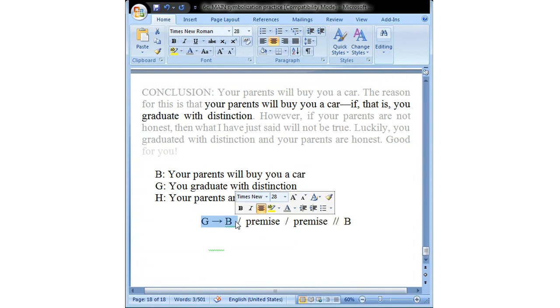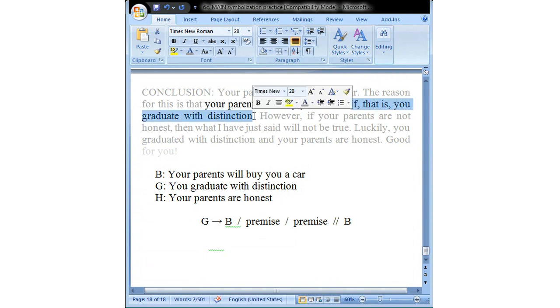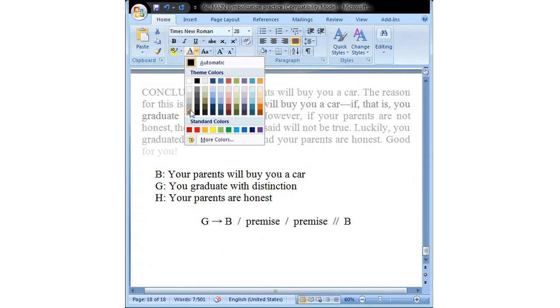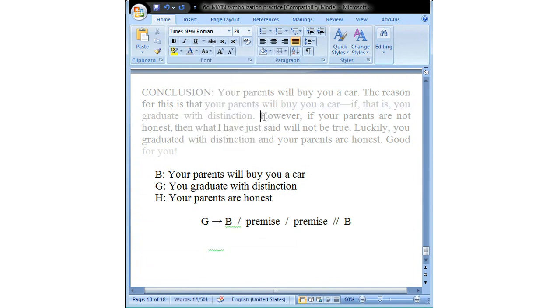Is that clear, everyone? If that's clear, type in clear. Divide and conquer. We'll do this in steps. If that's clear, type in clear. If you got a question, ask your question. Beautiful. And I'm glad folks said if G, then B, not if B, then G, right? You don't want to end up saying if I buy a car, then all of a sudden I spontaneously graduate with distinction. It doesn't work that way. That's a very different claim. In fact, the second one would be implausible. So here the antecedent of the conditional is spoken after. Good. So that's our first premise. Let's just put that over here, right? That's one and done. All right.